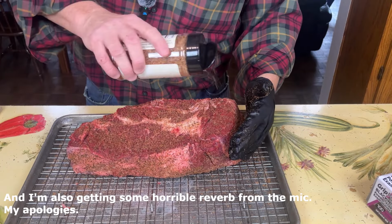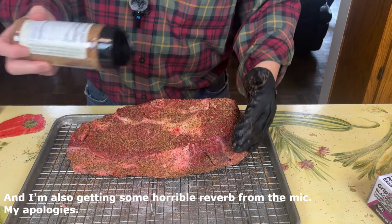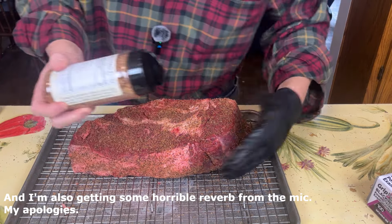Guys, my camera has messed up, so I'm having to use my phone, which is no problem, but it's a little bit different view for me. So bear with me.